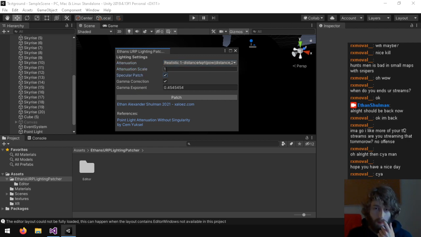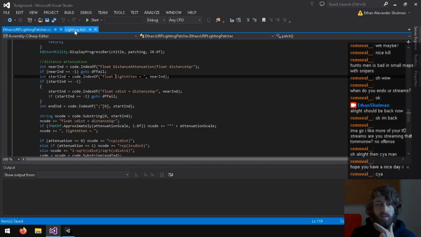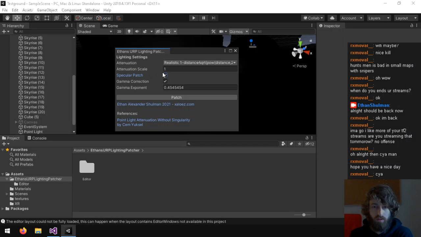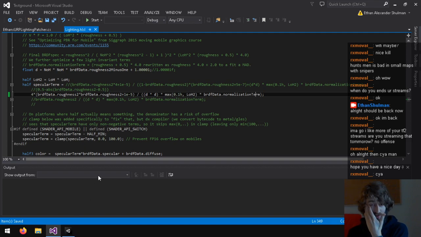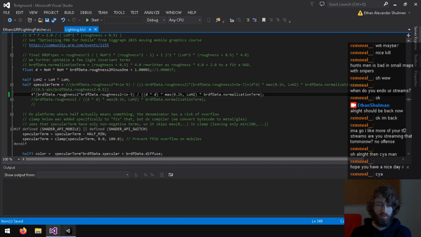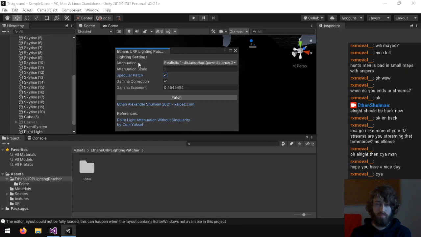So I actually changed how a bunch of these settings work now. I guess I'll call this specular patch. But I basically want to have options so people can only change the diffuse or only change the specular if they want.